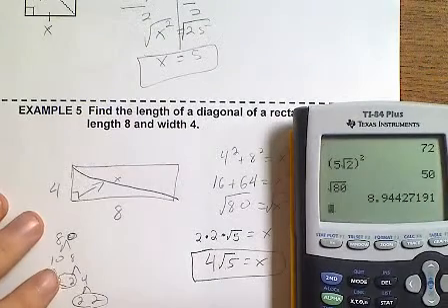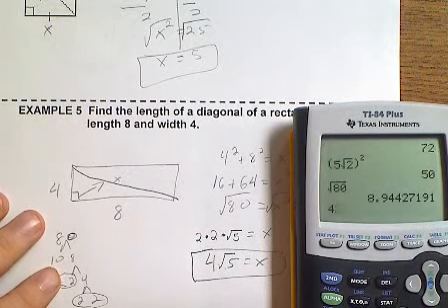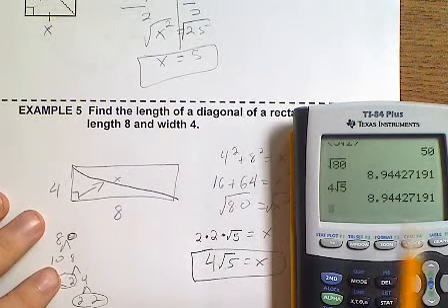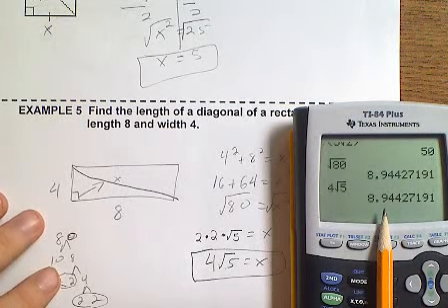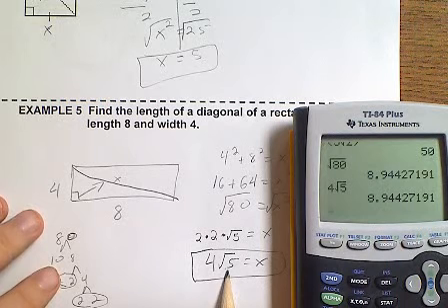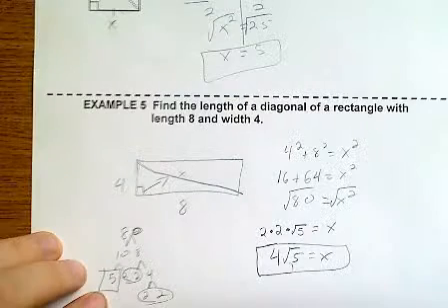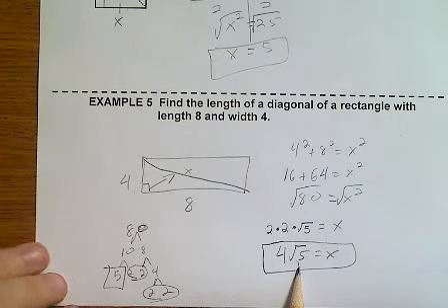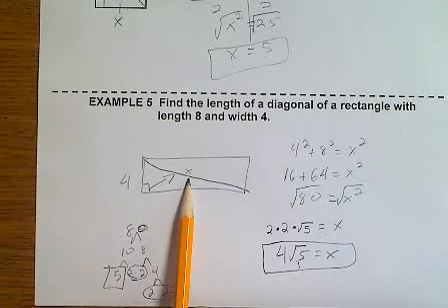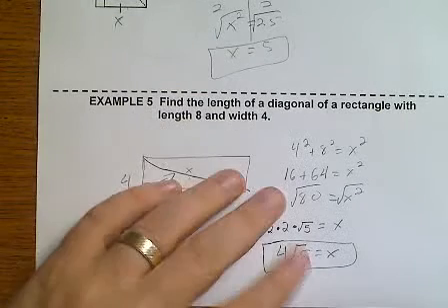And if I do 4 on the square root of 5, notice I get the exact same answer. So this is a better and more accurate answer than this, because this is an irrational number that goes forever and never repeats. I will accept both answers, but this one is better, and if you had to use this diagonal to find something else, this will give you a better answer at the end.